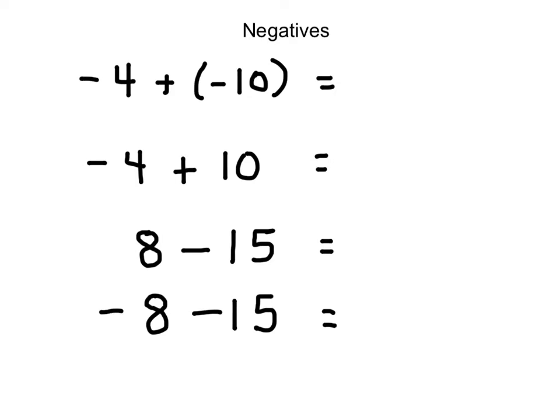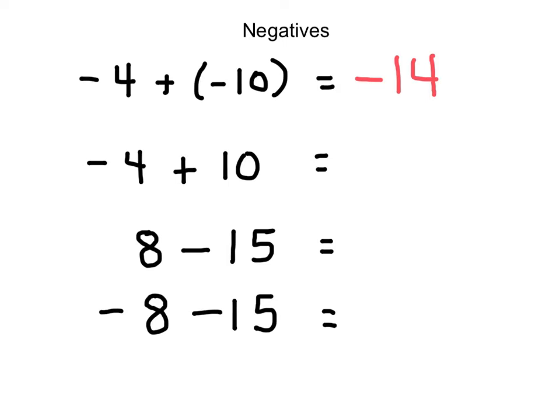No, just kidding. So the first problem, we're adding 2 negatives together. When you have 2 negatives, just like 2 positives, you add them together and keep the sign. So this is negative 14. Remember the little song you learned in 7th grade, maybe 6th grade? Same sign, add and keep; different sign, subtract. These 2 are both negative, so add them to make 14 and keep the negative sign.